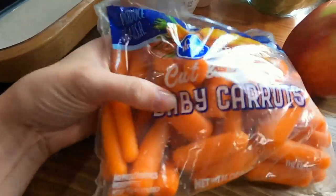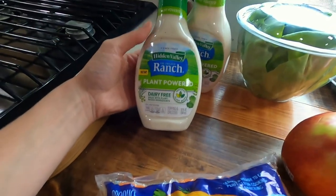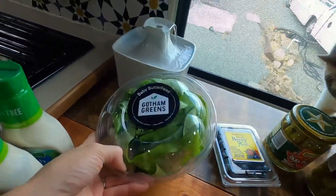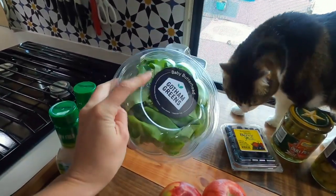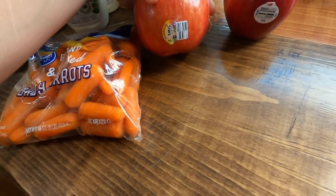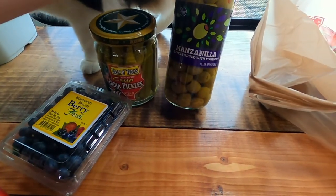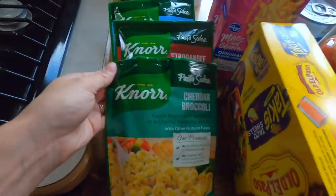Now for our healthy snacks. Got some baby carrots — about $1.29 for the Kroger brand. We found some plant-powered ranch dressing, a little overpriced at $4.49, but I grab it when I can find it. Got some baby butterhead green lettuce, about three dollars and some change — it lasts so much longer than the pre-packaged cut stuff. Also a Cosmic Crisp apple and a Gala apple, some blueberries for 99 cents, crispy okra pickles, and Luke got manzanilla stuffed olives — four for five dollars.